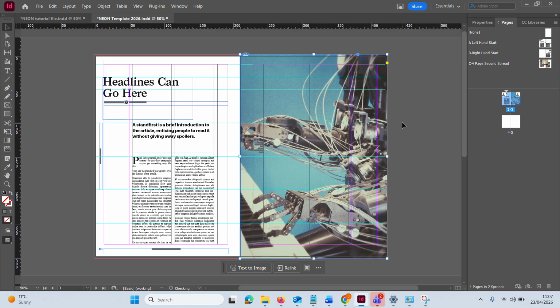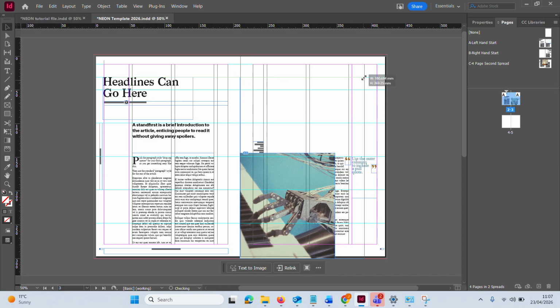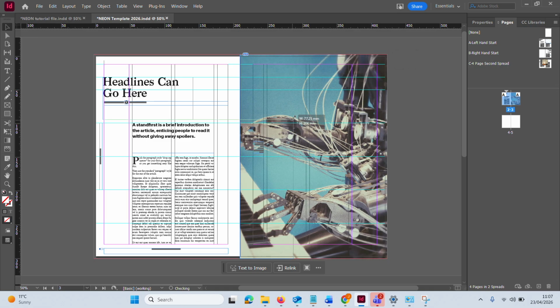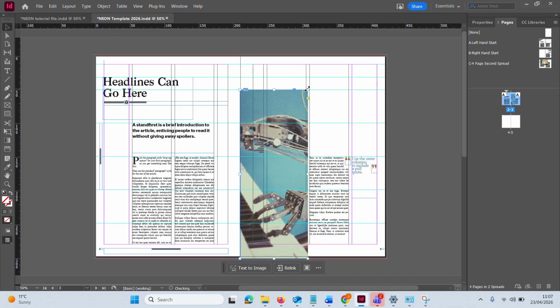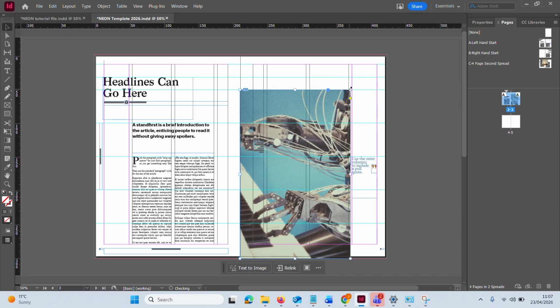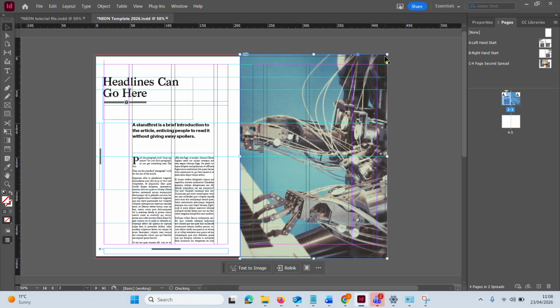The second thing to understand about the way InDesign handles images is that you've got a difference between the frame and the content. So when you've got a blue box, you're looking at the frame. And if you like, this is kind of like the window of what we can see of the image inside it. And as I'm changing the shape here, you'll see that the image itself doesn't move or rescale. It stays where it is, it stays put. Just the window that we can see through changes.